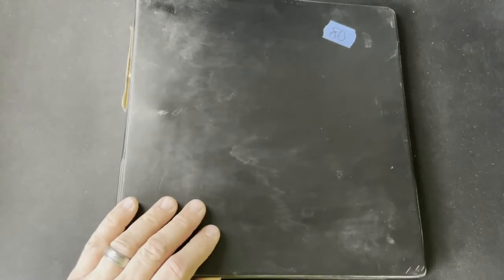So I ended up paying 40 bucks for the auction. Not sure if I got my value or not, but had to get the folder. Just came in the mail today. I opened it up, took it out, and we'll take a look at it together.